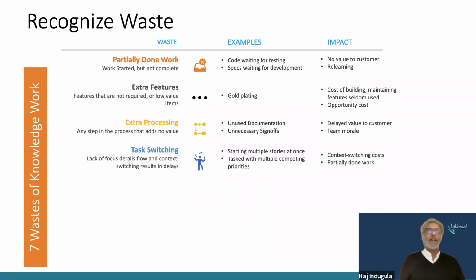The fourth waste that Mary and Tom talk about is task switching. And I can't overestimate the importance of this particular form of waste, where we are constantly being bombarded. Our cognitive load as knowledge workers is being stretched to the limit each and every day in this fast, rapidly changing world. We're being asked, especially software development teams, we talk about full stack teams and full stack developers and all of these things. Sounds wonderful, and there's nothing wrong with trying to minimize handoffs, which we'll see later on is another form of waste. But what we might be doing too much of is this constant context switching from one task to another. And so much research has been done on the costs and the negative effects of context switching.